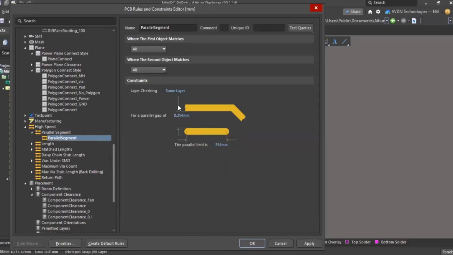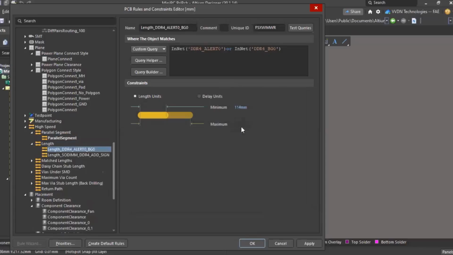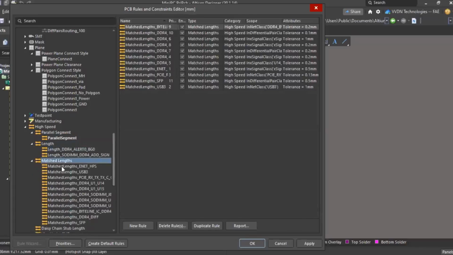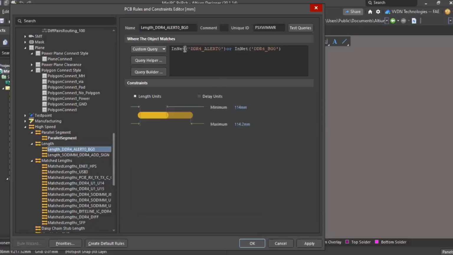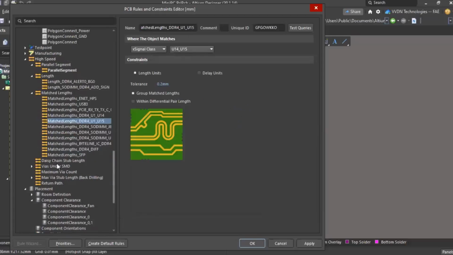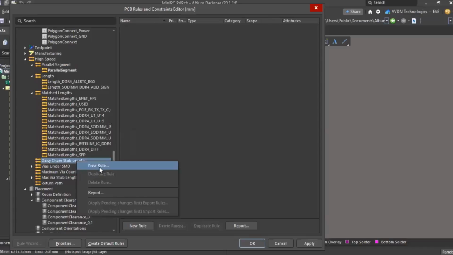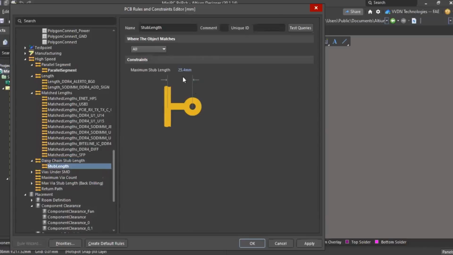So what is the maximum length allowed for parallelism, and length matching signals. You can define the maximum and minimum length for the target, okay, with the tolerance, or group matching. So if you are following some group of signal tolerances, okay, all this group of signals should be the same length with some tolerances. So that is group matching, and this is like a particular signal or class should be within the maximum length of the signal, maximum allowable length with the tolerance. This is a group of signals with the tolerances. And then stub length, as I said, you can avoid this stub length, okay?